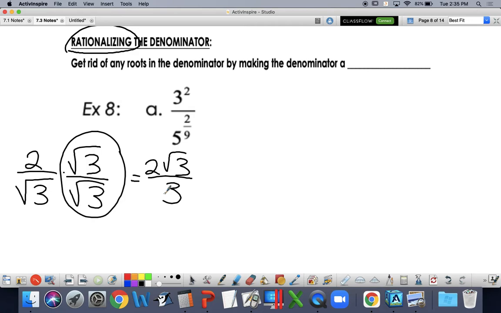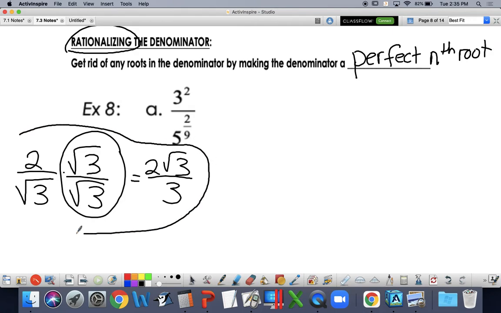Well, now, when we have an nth root in the denominator, in this case a 9th root, we have a radical down here. It's not a square root, right? We have a 9th root. You're not allowed to have any kind of radical in your denominator. So what we do is we need to make the denominator a perfect nth root. So this was probably a long unit ago, maybe unit 2, right? It's been a long time.